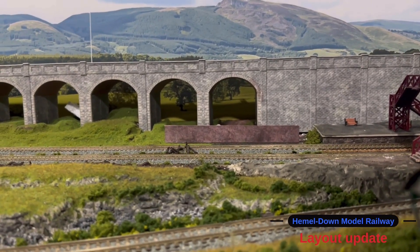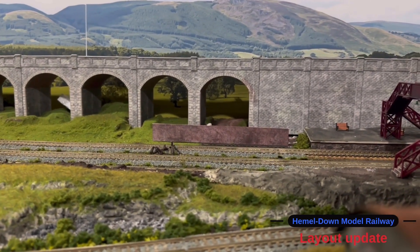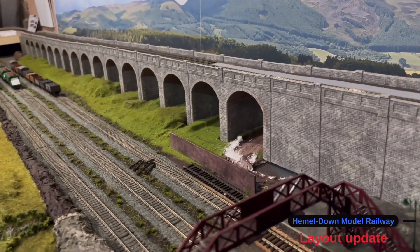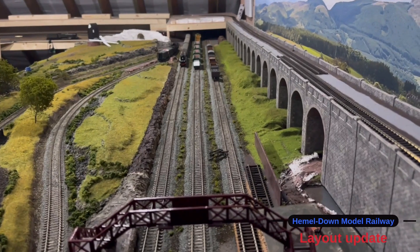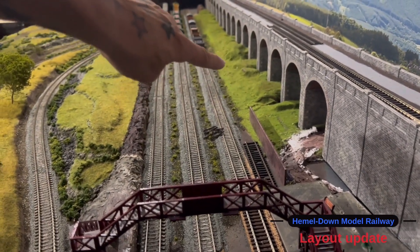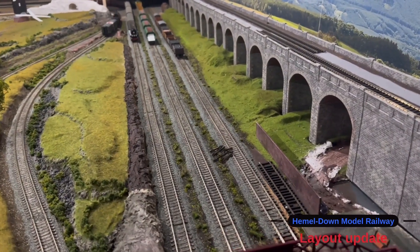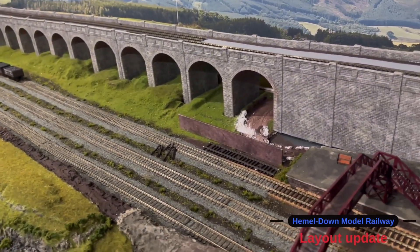So when you're looking from this view, you might be able to see a car coming sort of down the road as if it's coming down the countryside. That wall will be levelled up so it'll be nice and straight. Then any views from this sort of side you'll start to see a couple of cars in the car park. And then equally from the top section you'll see some cars parked up in the car park, and then there'll be some white fencing going all the way down here. Then this bit here will be quite overgrown and unkept, as if there was an old railway line that's now grown over.